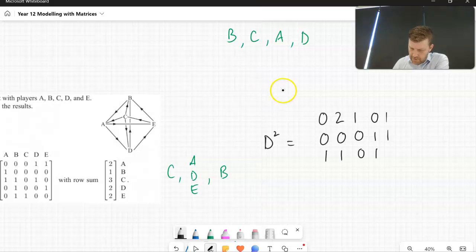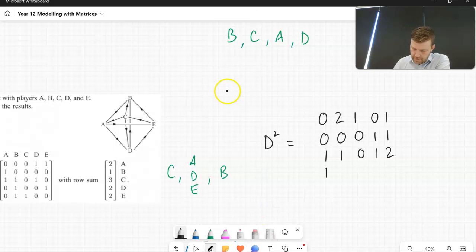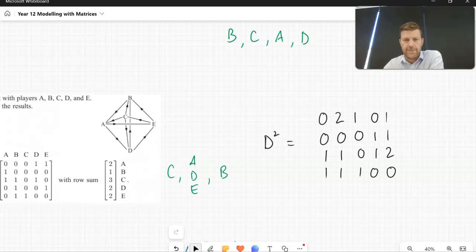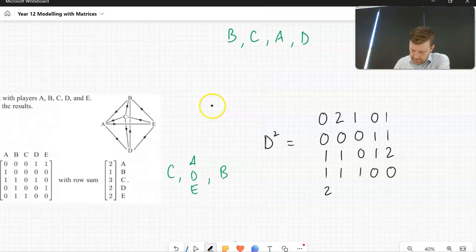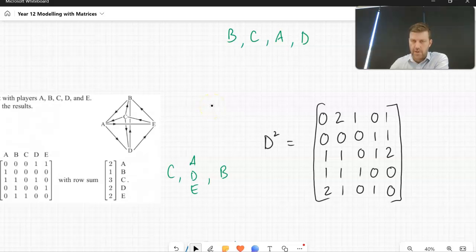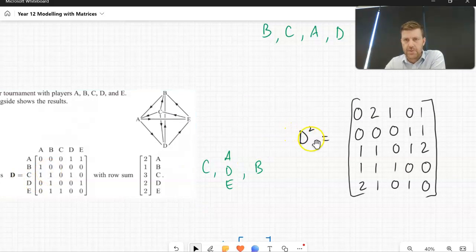The fourth row is 1, 1, 1, 0, 0. The fifth row is 2, 1, 0, 1, 0. And that's it. That is my second order dominance matrix, or my dominance matrix here squared.